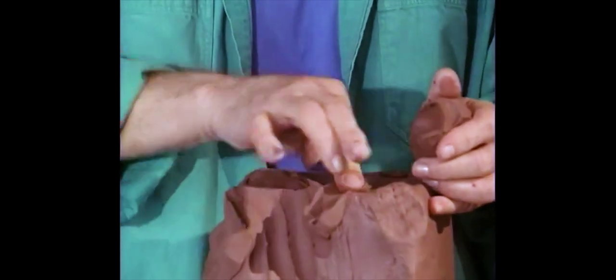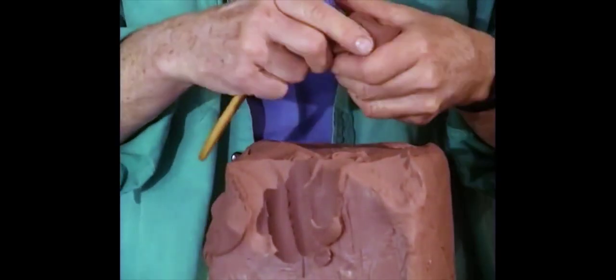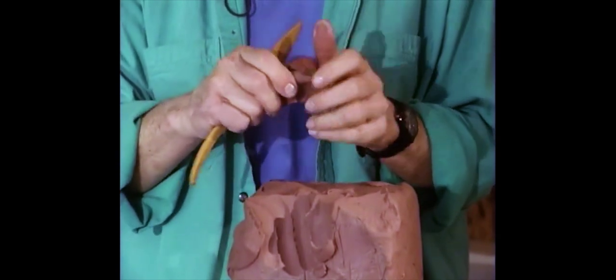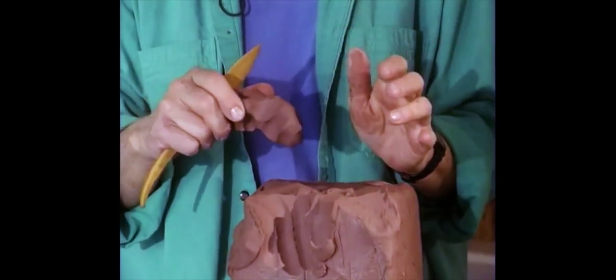If you were going to use stone or wood and you were carving and chipping away, if you chipped away a nose, it would be gone forever. But with clay, you can take the clay and you can add back. It's an add-on, take-away type of material, and it's so wonderful as a learning material. When you finish your piece, it can be fired in a kiln, and it gets very, very hard.